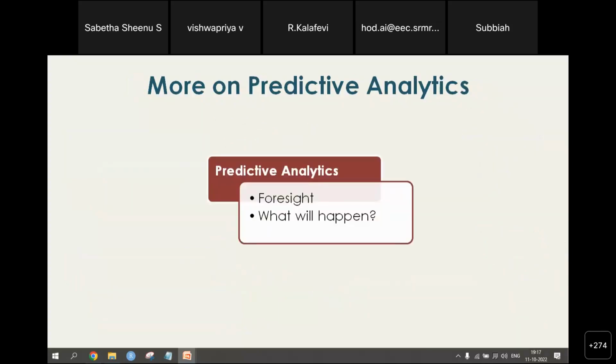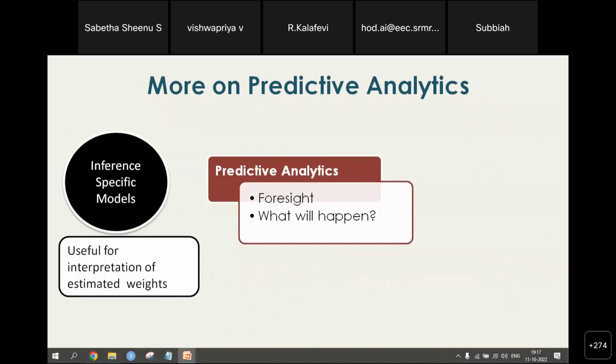But as I told you, this predictive analytics has two components. One is the inference specific model, where we don't mainly focus on prediction. We may have to use it for getting that inference. Inference and prediction have, I wouldn't say subtle, a visible difference between these two utilities. Okay. People may be very catchy about the word predictive analytics. That is how most of the blogs, even Scikit-learn's own blog or the GitHub support for that package, are highly motivated by that kind of predictive analytics alone.